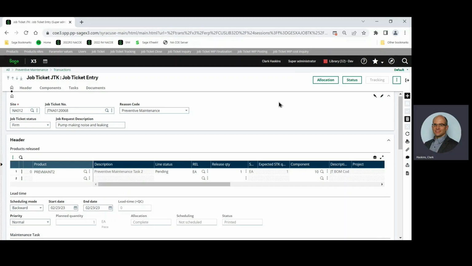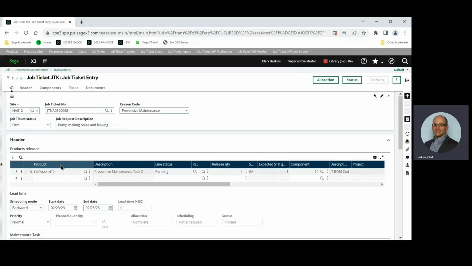Having this information available, combined with things like priority, end date, start date, allows the maintenance planner to schedule this job ticket based on the information provided. At least it gives them a shell of information. This information can be brought into a landing page sorted by all job ticket statuses planned.